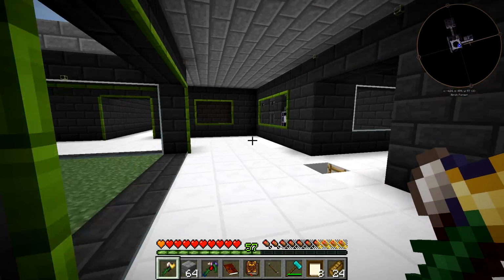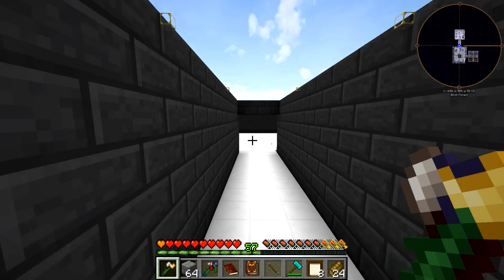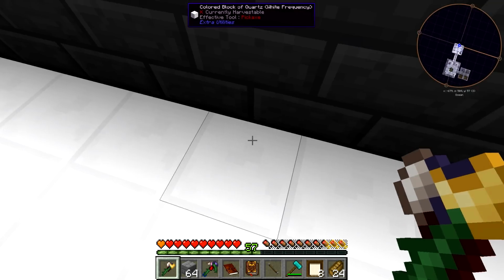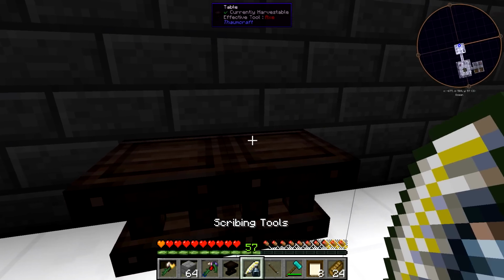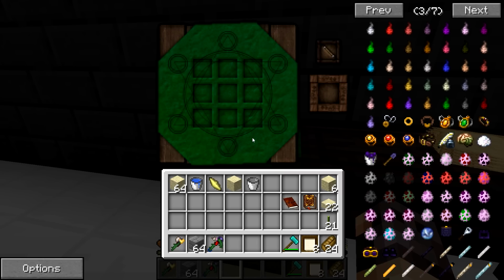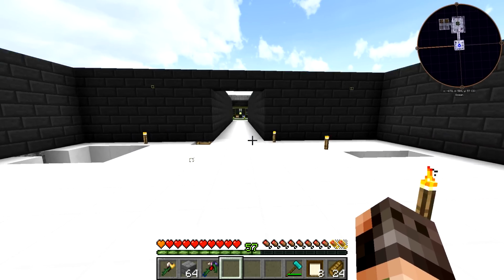Yeah. So let's go over here, and I think I'm just gonna put these things down at the moment, and then we'll see how we kind of shape this room as we go along. So let's find the center. It's over there. And then we're gonna go like that. And then the table there, this is going to be our crafting table. So we just right click. Aha! Hello, Thaumcraft. How are you doing?